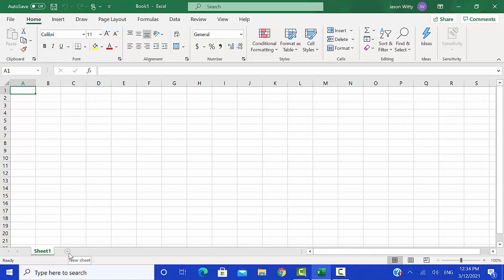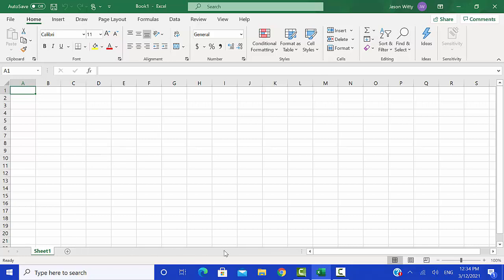But the document that we're working in is a book or a workbook, and you can see that by going way up to the top here. Right at the very top, it's called Book1 by default. That's the default name that Excel gives an Excel file. So that's an important concept to understand: when you're working in an Excel file, really what you're working in is an entire workbook. The sheets are the individual spreadsheets that you will be creating inside of that workbook.